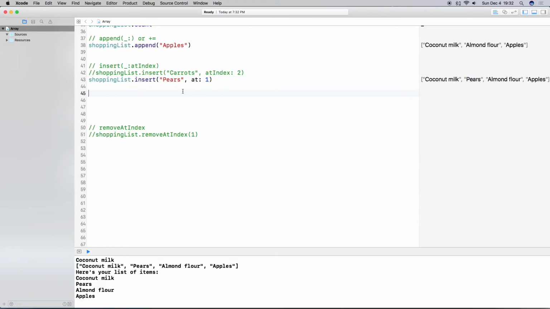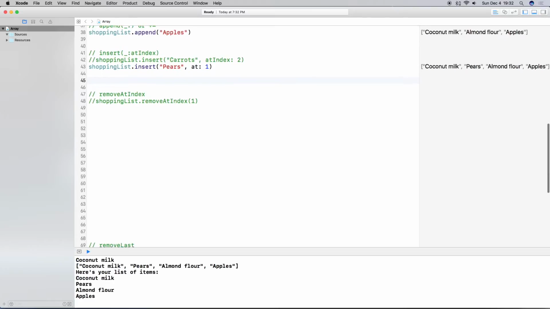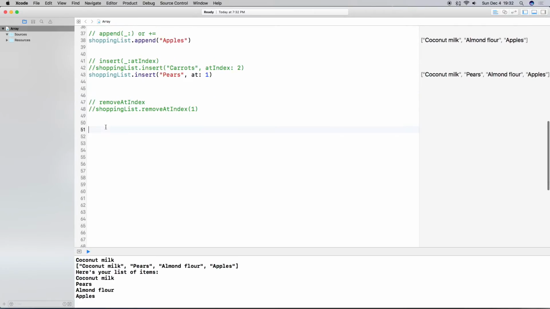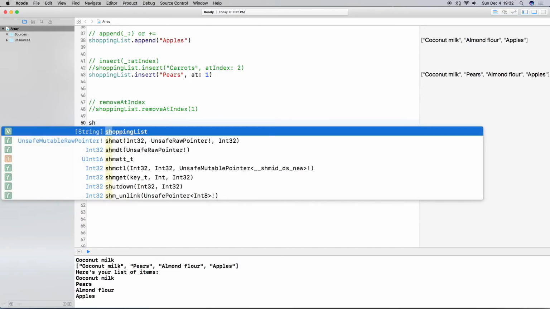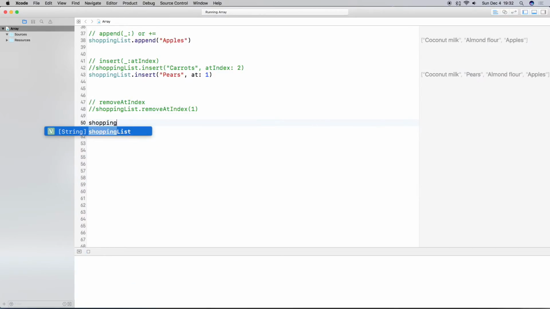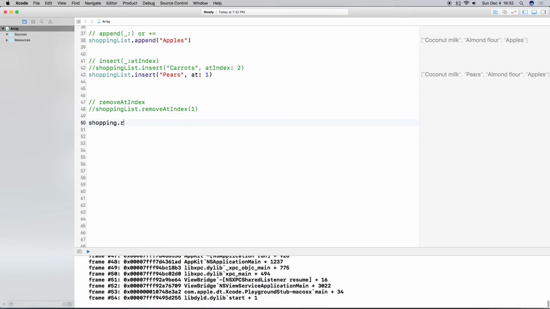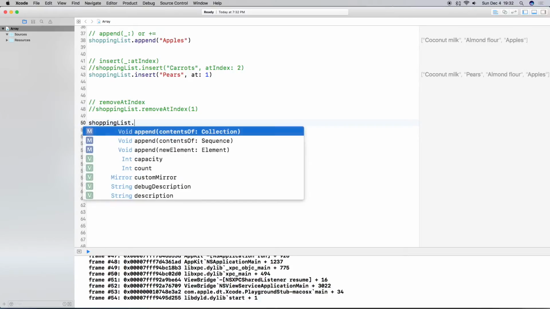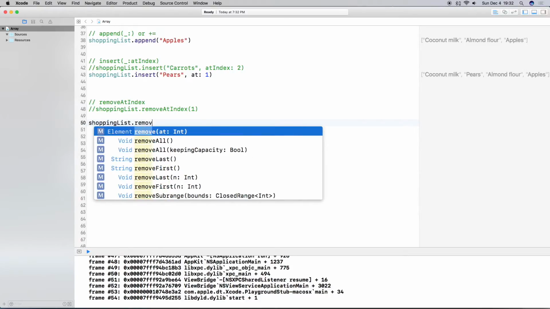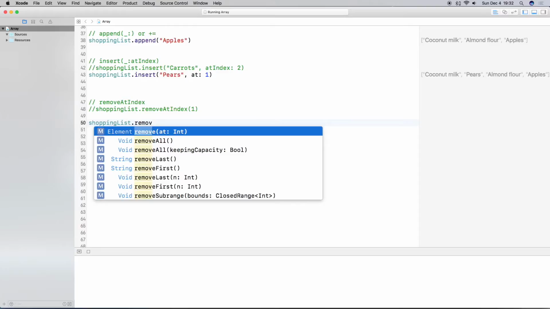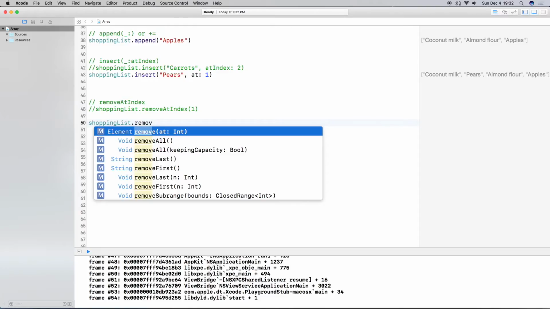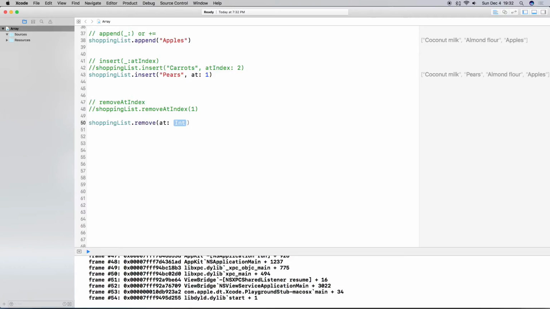The same thing goes with remove at index. It too has changed in syntax. So again, we do our shopping list, and when we remove at index, we have to tell it where we want it to remove. Here is where it has changed. Instead of saying remove at index, we say remove at int.